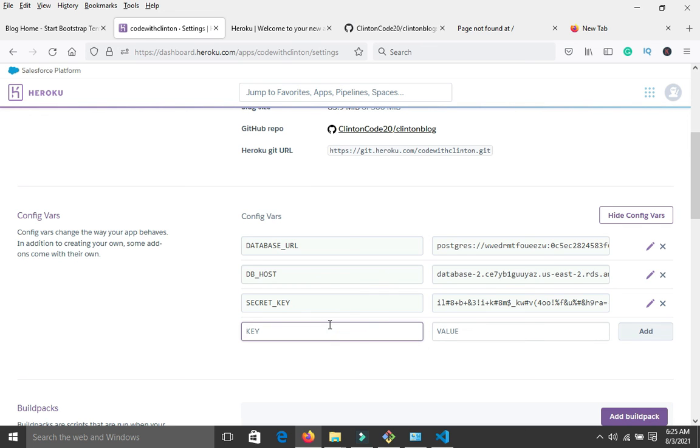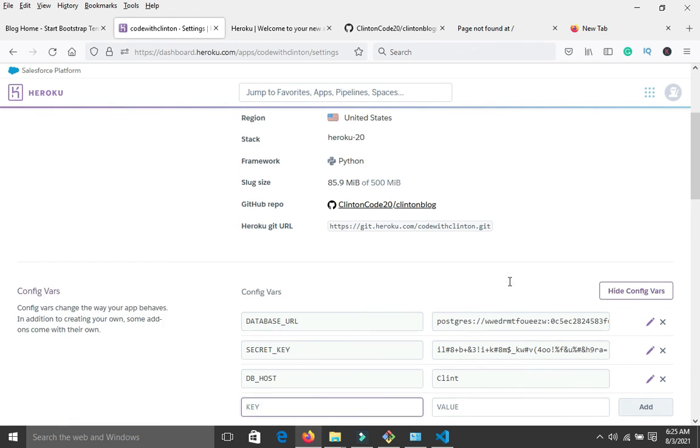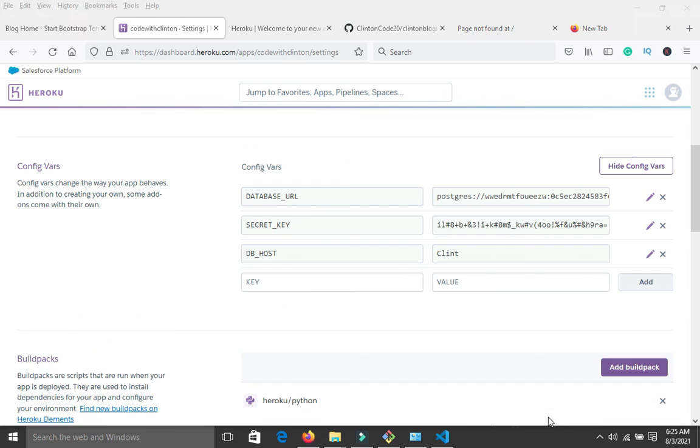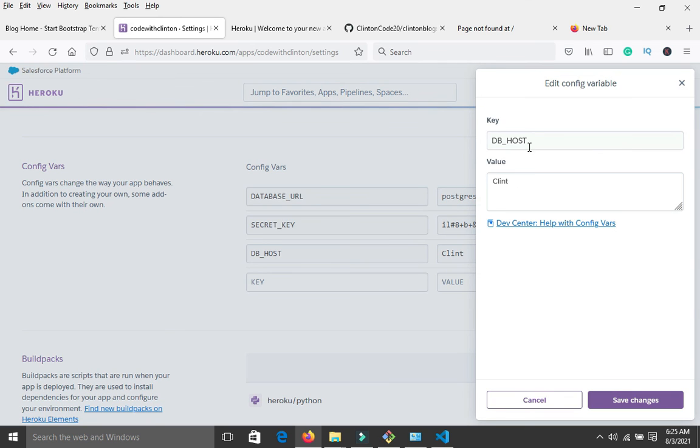DB underscore host. Our host is called Clint. So add this. We're going to also add our DB password. Oh, I made a mistake. There's a mistake somewhere. Our DB host is not called Clint. Our DB host is supposed to be DB user, not DB host.